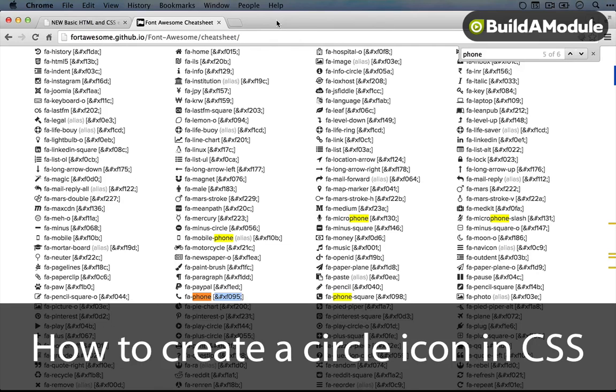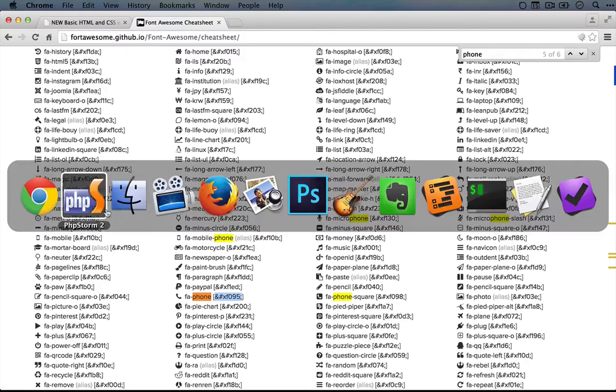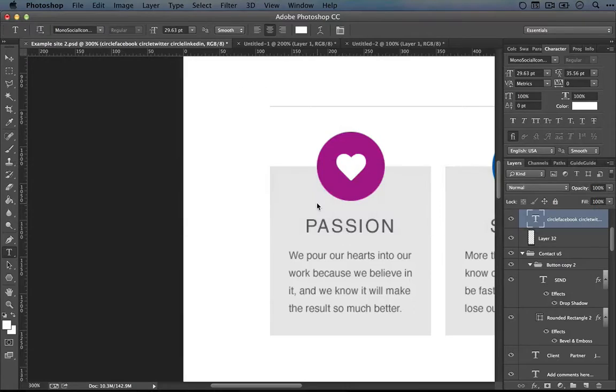So this is pretty simple, but we have some additional things to consider before we decide on a long-term strategy with icon fonts. If you just stick with this approach, you'll still be able to get a lot done, but eventually you'll probably standardize on a different approach, and I'll explain why in a minute. Now, before we get into those other approaches, let's look at a specific styling of an icon that we use in our design. So I'm going to jump back over to Photoshop.